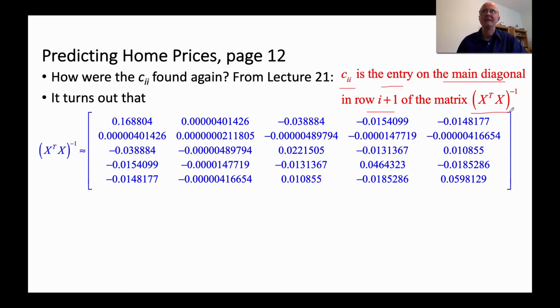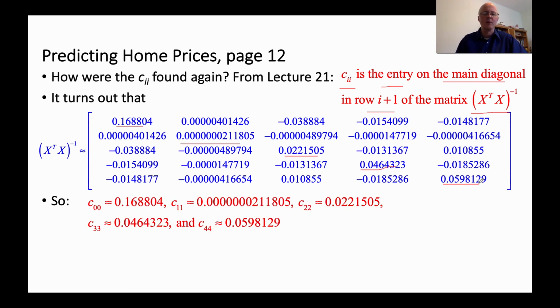And that's partially what makes, I guess this came up in lecture 20 as well, that's what makes the estimator consistent. I guess that was lecture 21. So the C_ii are these numbers on the main diagonal. This is C00 here, this is C11, this is C22, this is C33, and this is C44. I wrote those down there. Not guaranteeing there's no typos in here, by the way, especially with the number of zeros there could be 1 or 2 extra zeros, or maybe I deleted 1 or 2.